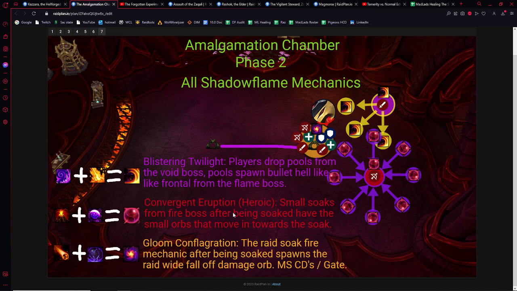And then lastly, on Heroic only, the Convergence mechanic spawns also with the big bomb thing that you want to also deal with.